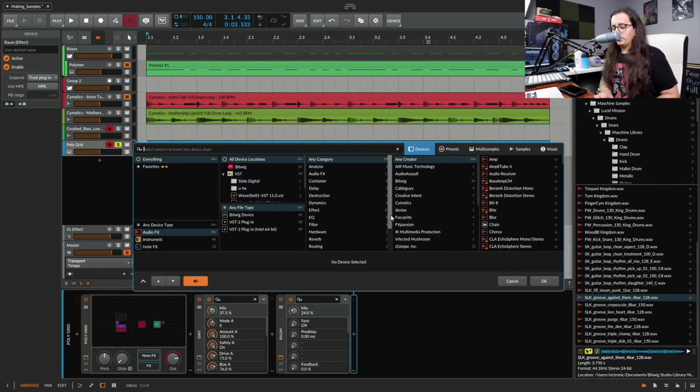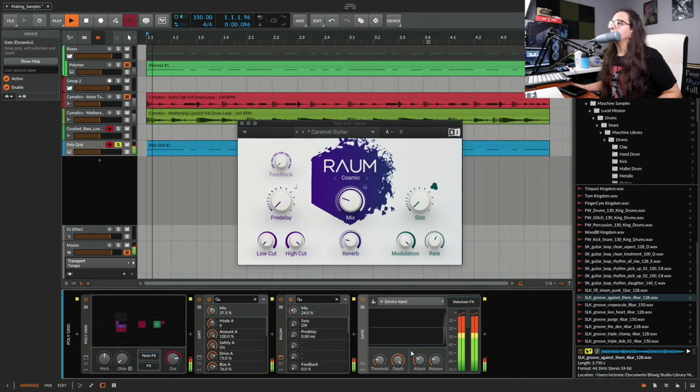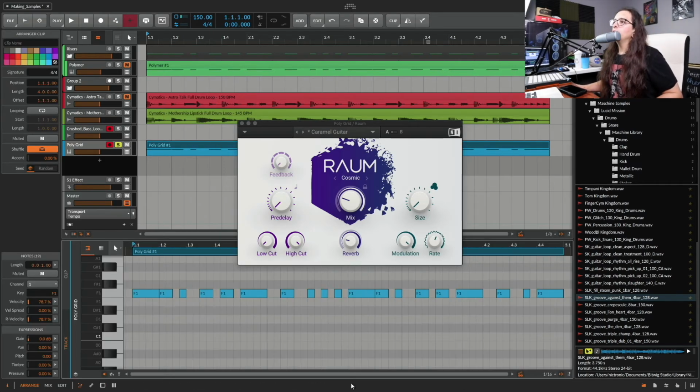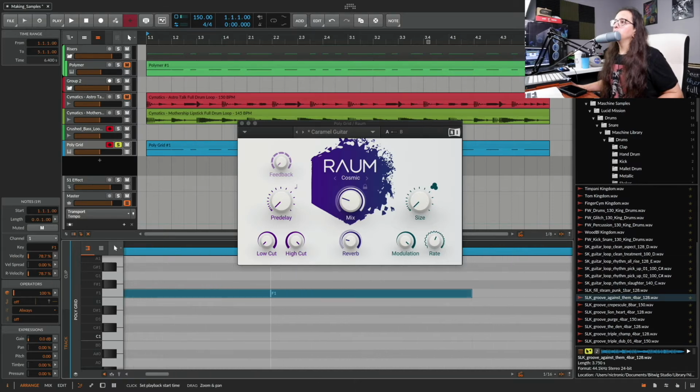And then also we'll put a gate on this so it can breathe in between notes. And if you run into a problem where the gate is not really working for you, you can actually delete the gate. We'll go into our MIDI. We'll highlight our MIDI. We'll zoom super in. And we will make our grid about 128. Back the notes up 2 spaces right here. And you'll get a more clear attack with your MIDI. So now it sounds like this.